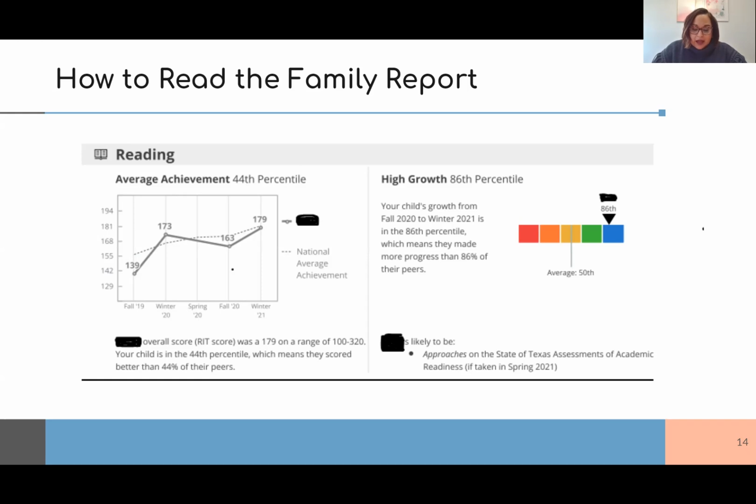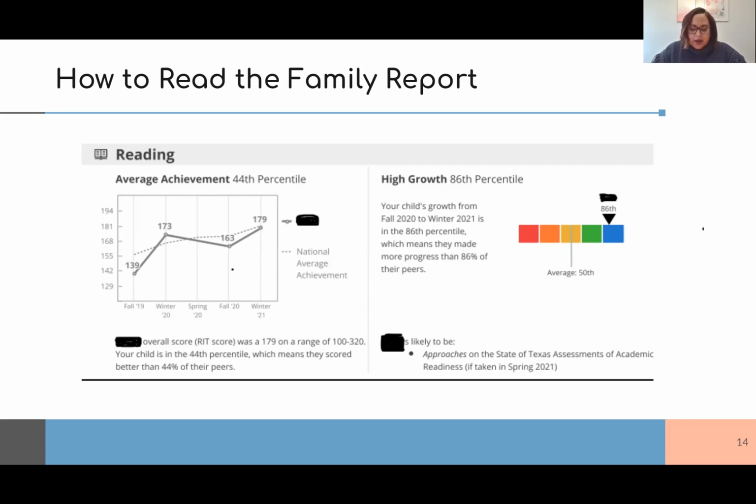Now, the second graph shows how your child has grown. This child has grown from fall to winter. This particular child we're looking at, they made more progress than 86% of their peers. So this child had really high growth from fall to winter, which is great, great news.